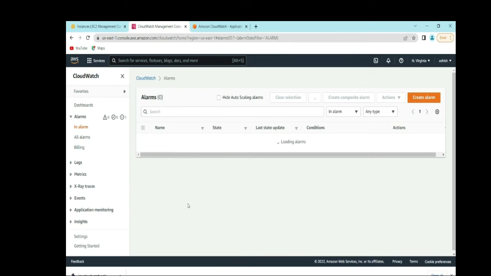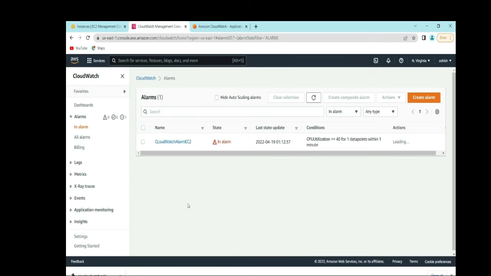This is what we have set, and the state is in alarm because the utilization is less than 40 for one data point within 1 minute. So it says that it has already been invoked, and definitely when we go back to the EC2, we will realize that the EC2 instance is going to stop.